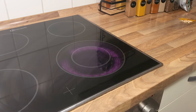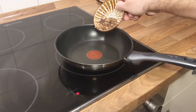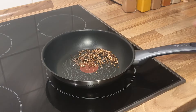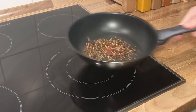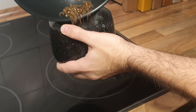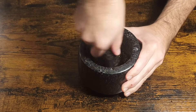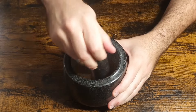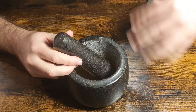Prepare a pan on medium heat — we will toast our whole spices. This way both the taste and aroma will intensify. Once the pan is hot, add the spices and stir carefully from time to time to make sure they don't over-toast. After four to five minutes they should be ready. Now add the spices to the mortar and start grinding them. I have a stone mortar with a rough surface that helps in the grinding process. It shouldn't take very long to get a fine texture, and believe me, the smell is incredible.